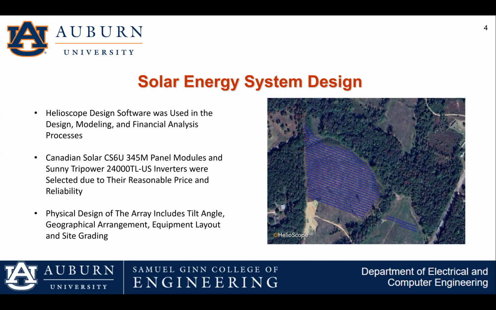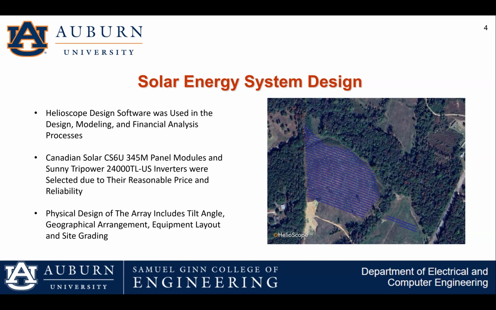After designing the actual layout, we decided to go with the Canadian Solar CS6U 345M panels and Sunny Tri-Power 2400 TLUS inverters. These components were selected because those companies have pretty good reputations. They seem to stand behind their products. These products have expected service lives of about 25-ish years, which is pretty good for this type of project. For equipment, we pretty much just selected the inverters and panels in this project.